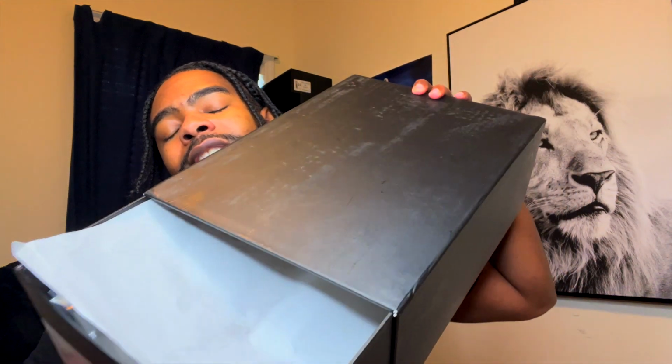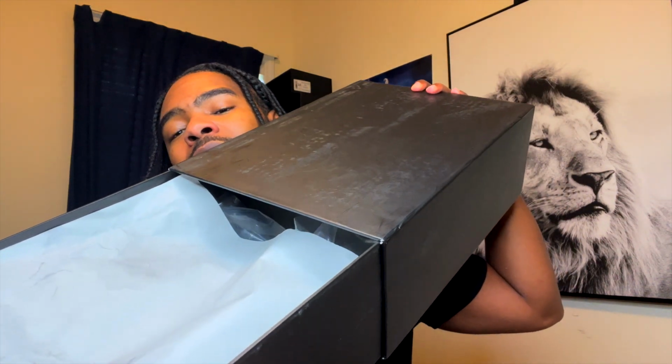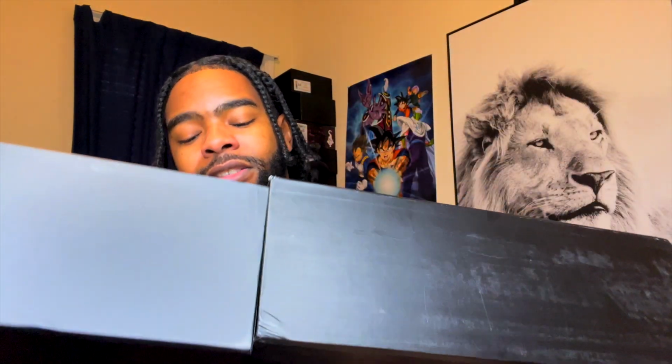Box pulls open like this. You already know Dev got that heat in there. I put the box on, it didn't come like this. I actually put the box back wrong. So yeah. Oh man, flip it back. I already took the shoes out of here.